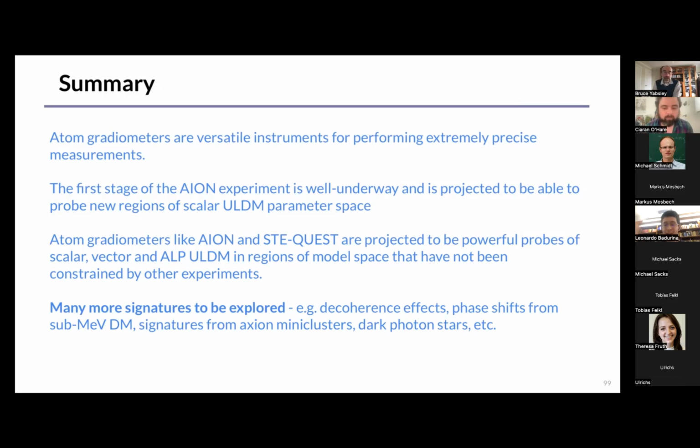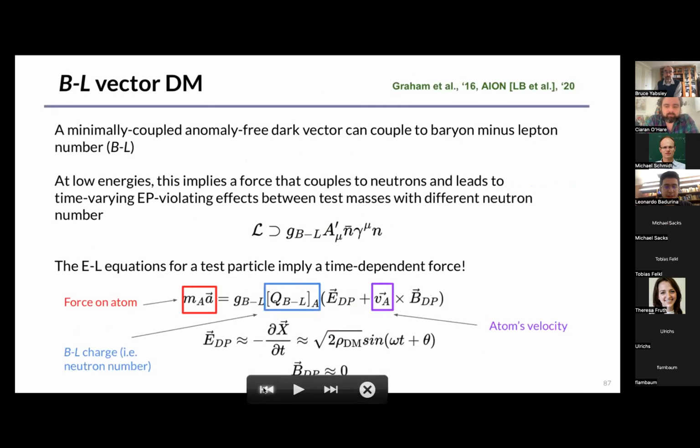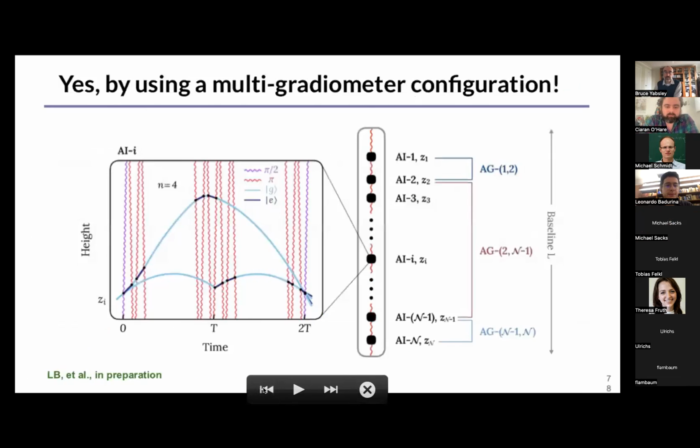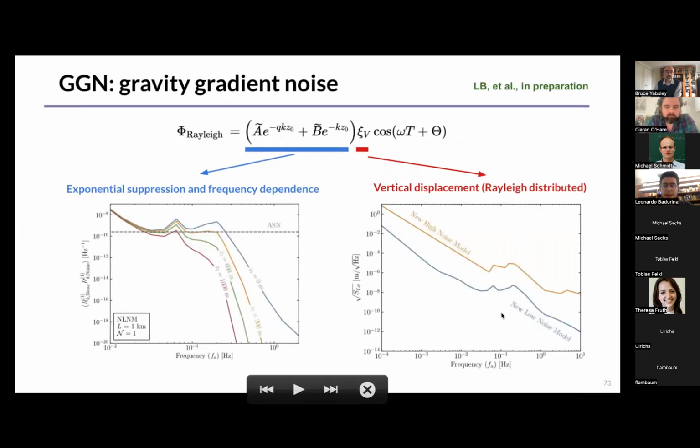Just for clarification, when you were discussing gravity gradient noise, are we talking about ocean waves and trucks driving around, or what? Right, specifically I was thinking about Rayleigh waves from, potentially, seismic activity. Let me go back. We were assuming Peterson's high and low noise models, which, if I recall correctly, do not make any specific assumption as to what the origin of the perturbation, of the vertical displacement, is.